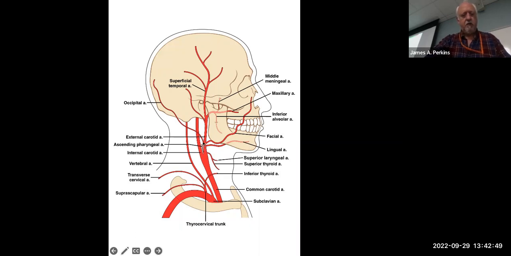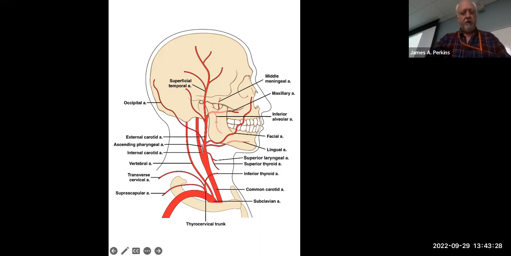Then very close to where the lingual artery branches off, we'll find the origin of the facial artery. In fact, sometimes lingual artery and facial artery share a common origin and then split apart later. But facial artery is pretty distinct because it dips down around the angle of the jaw and then crosses diagonally across the face. And sometimes, just as it's passing around the angle of the mandible here, it's frequently embedded within the submandibular gland, the salivary gland that some of you saw down around the corner of the jaw, the angle of the jaw.